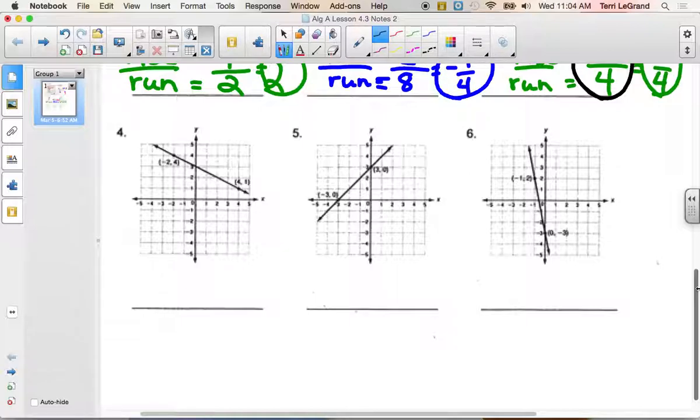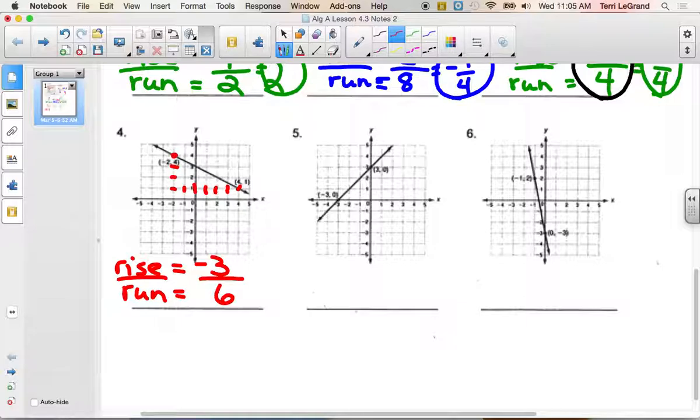Okay, on this next one, all they did was put the points on the line for us, but they did not show us which direction to go, right? So it doesn't matter where we start. Let's start at the top point. So what's our rise going to be? In other words, how much are we going to have to go up or down, Riley? -3. 1, 2, 3, and we're straight across from the other point. Our run: 1, 2, 3, 4, 5, 6, and we're there, okay?